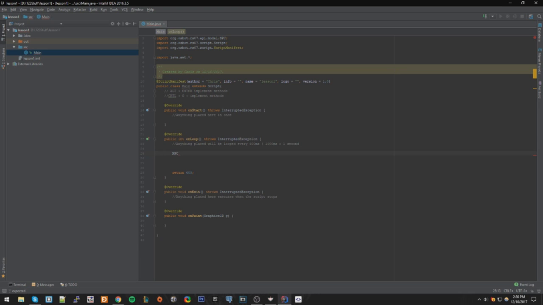So let's say we'll call it NPC for short. This is the variable name, or I guess you can call it an object, right? I'd have to refresh on my Java. I only know so much for OSBot.